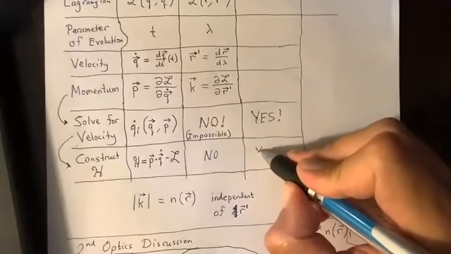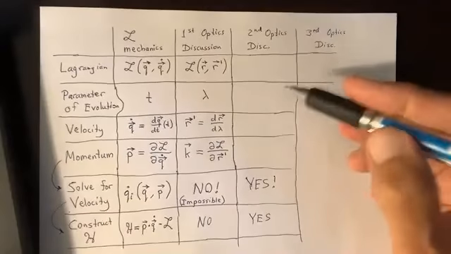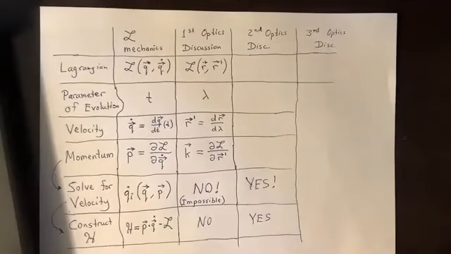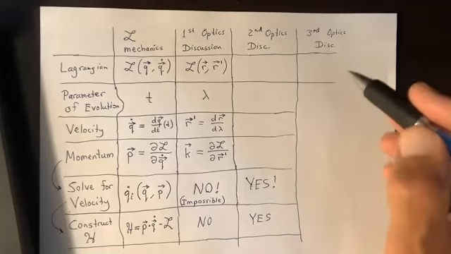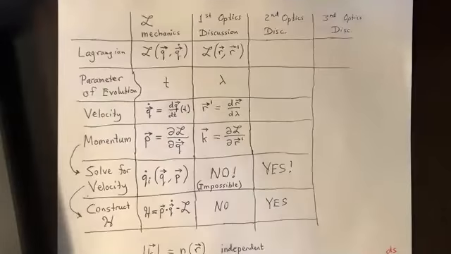We'll just put yes like this, and so we won't fill in these boxes. I gave an overview of the discussion there, but we really do have to budget our time. Let's just appreciate that's a formulation for ray optics in a medium with a non-uniform index of refraction. Okay, let's talk about our third optics discussion. It's a wonderful discussion.